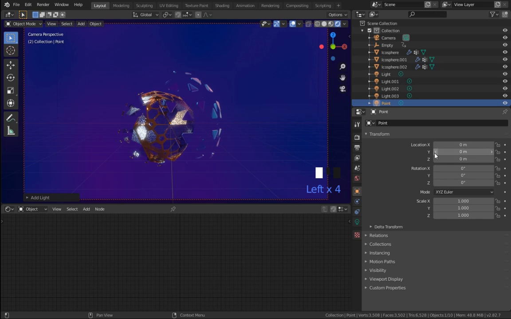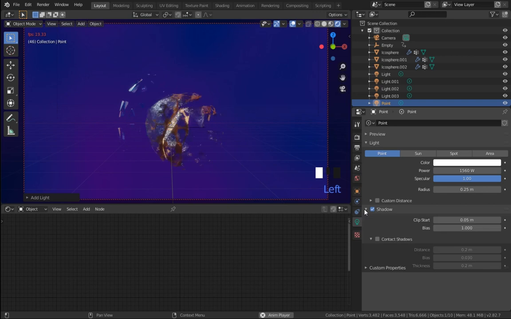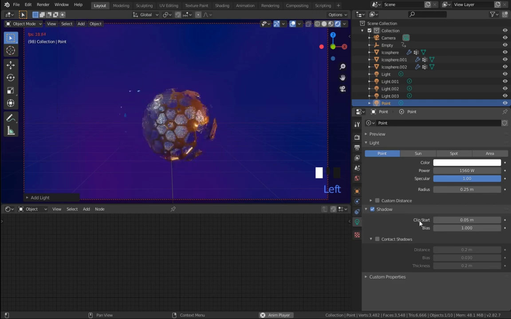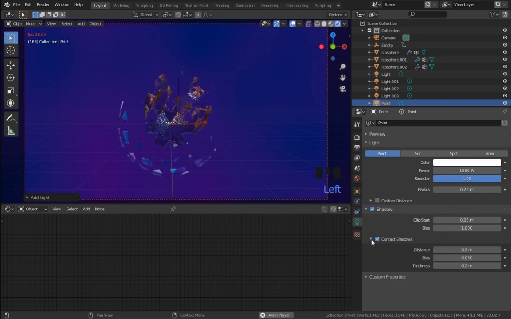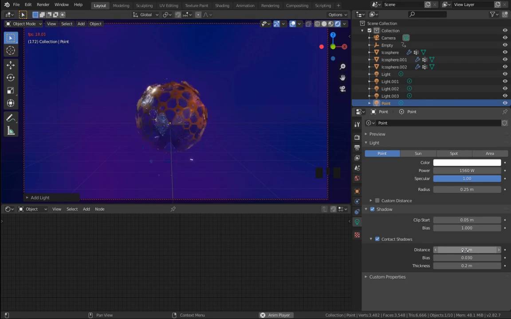That's exactly where the center of our icosphere is. And let's enable contact shadows so that it only illuminates the inner parts of the icosphere. Cool. So I think we're almost done.